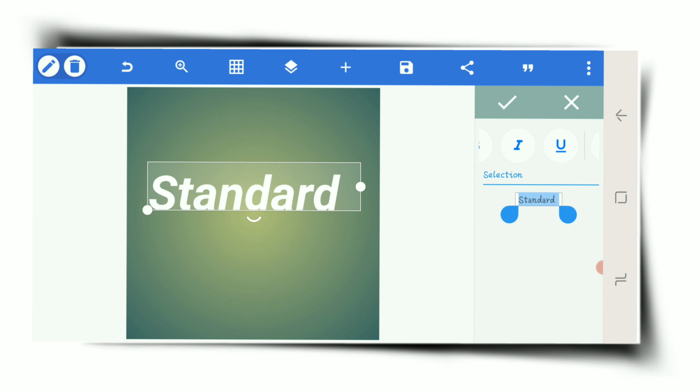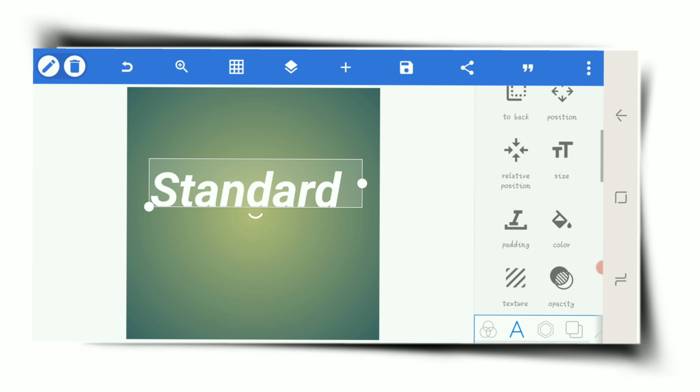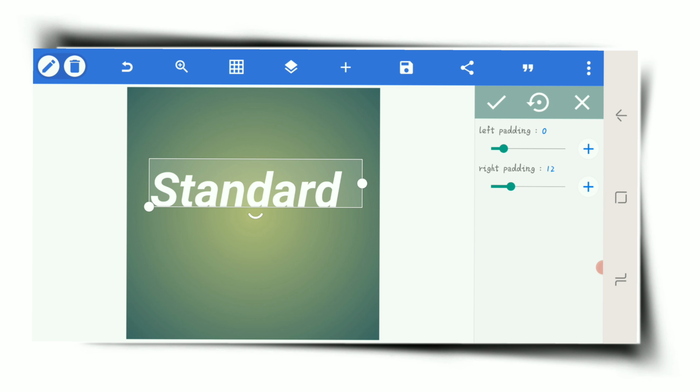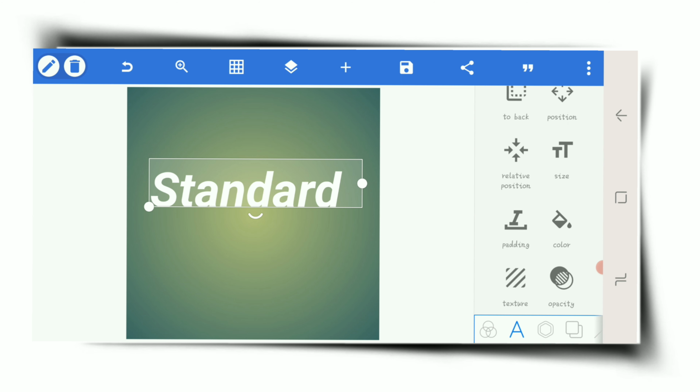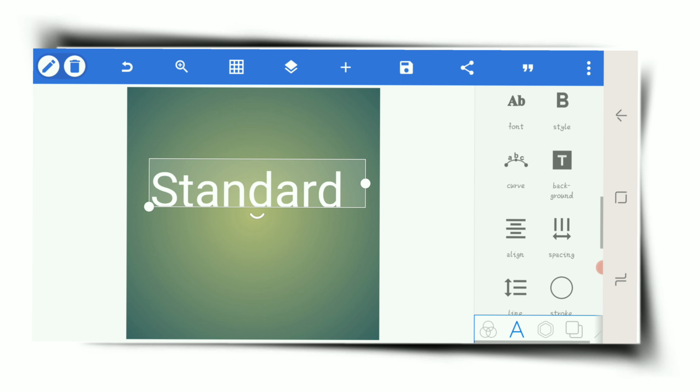I underlined it but it did not show. If you want to make it show, you have to go to the padding. This padding, that's when I want to explain padding. Or you now go to this padding, so you will make it show. So this italics, if you want to cancel, maybe you have tapped on this board, and you tap on this italics, and you want to cancel the changes, you tap on this, you see it cancel all the changes, and you tap your mark and move.